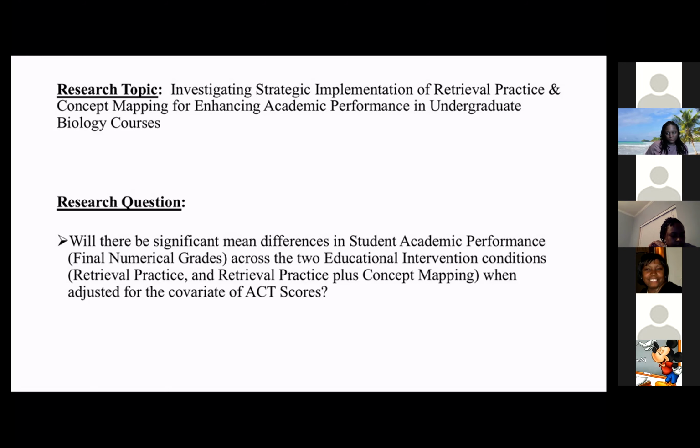Their final numerical grade. But I'm wondering about the nature of the assessment piece that you're giving as part of student academic performance. So well, the actual course, the grade in the course. Oh, okay. The exam, like exam 1, exam 2, exam 3, exam 4, exam 5. It is not just one final exam. It is the final grade, not the final. The grade in the class. Gotcha. So it's not about achievement, it's about performance.